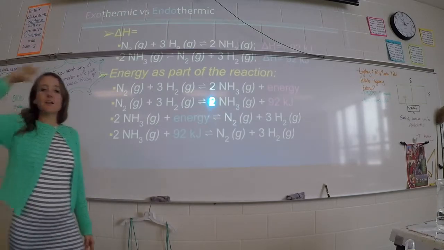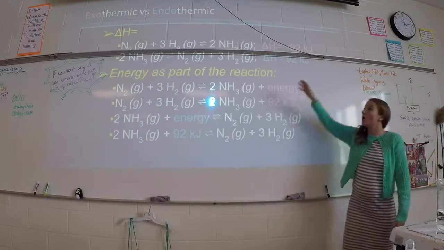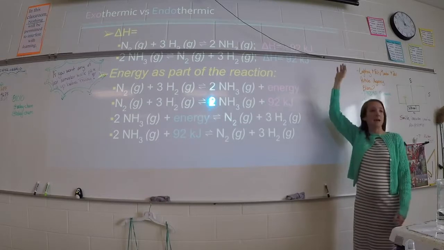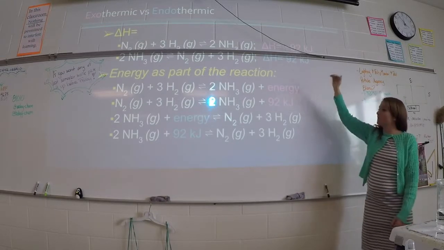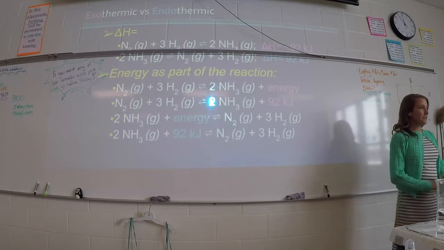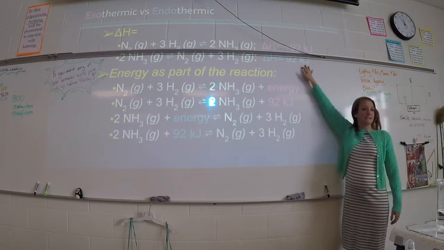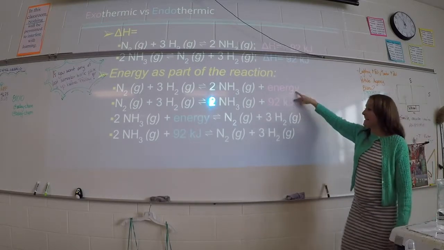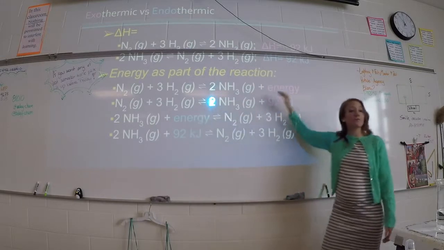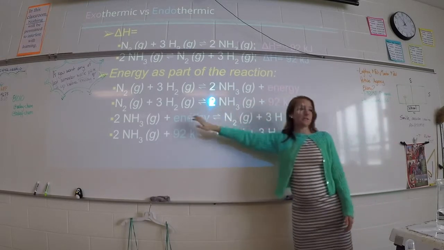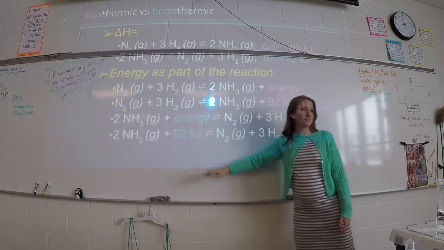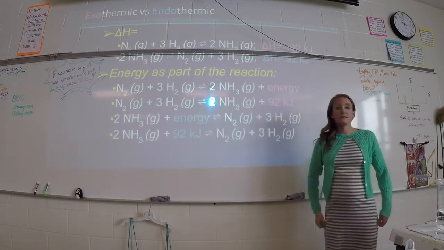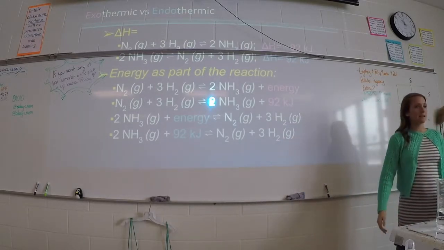This slide right here isn't on your paper, but maybe this will clarify. These are all the different ways you could see exo or endo. All of the pink ones are exothermic examples. All of the blue ones are endothermic. A problem could either say delta H equals something, in which case you're looking for negative or positive, or it could be written in the equation, in which case you're looking for where it's at: is it on the product side or the reactant side? So in this case, all of the pink ones are exo, and all the blue ones are endo.